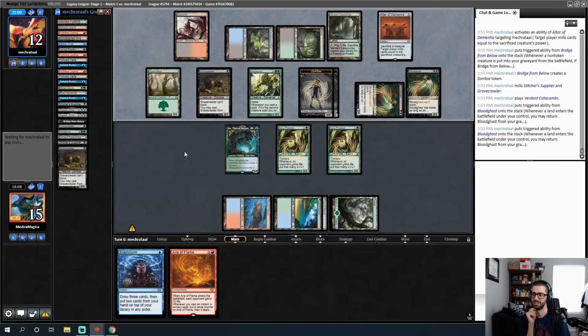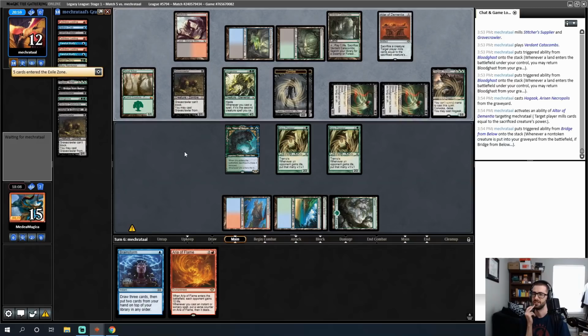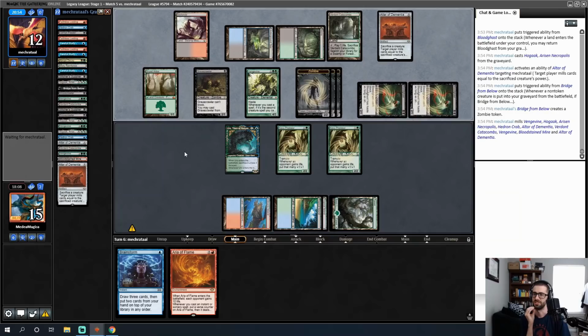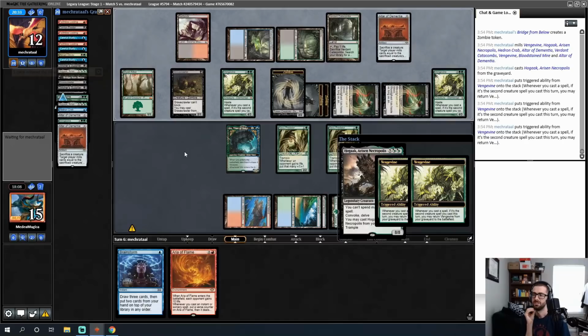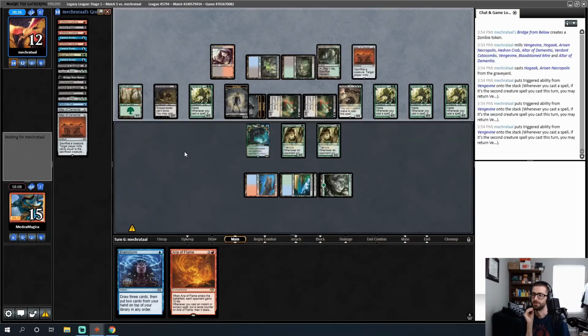Okay, so they Hogak, and that mills them the eight cards, which is enough to re-Hogak, and they're getting Hogak plus one zombie token in each cycle. I don't know if they have enough cards to just mill me out. 46. That might be plenty. So, 3 Vengevines. 8, 16, 20, 22, 23, 24, 30, 31, 32.